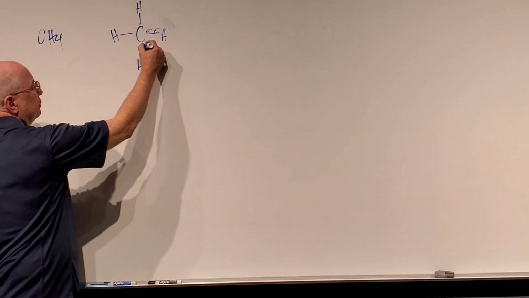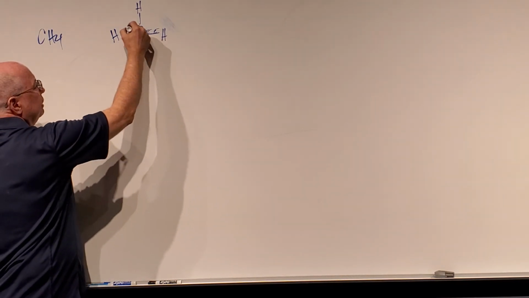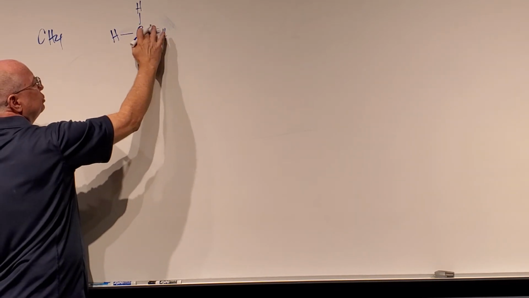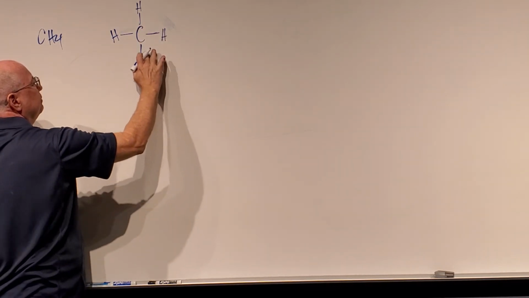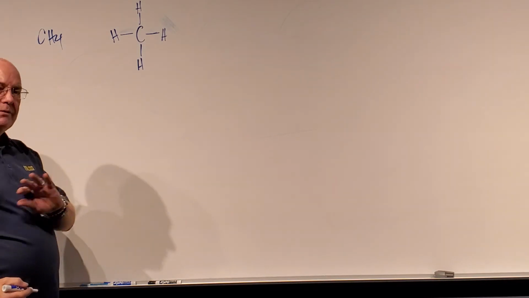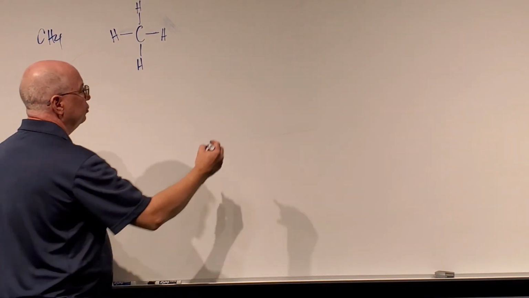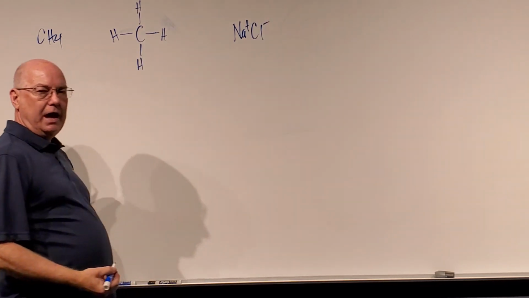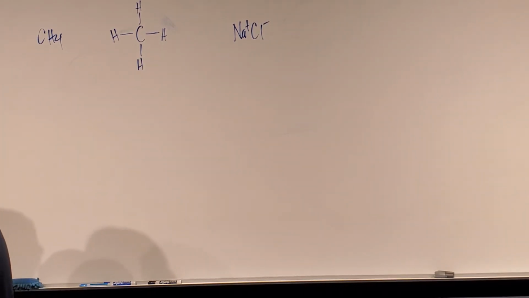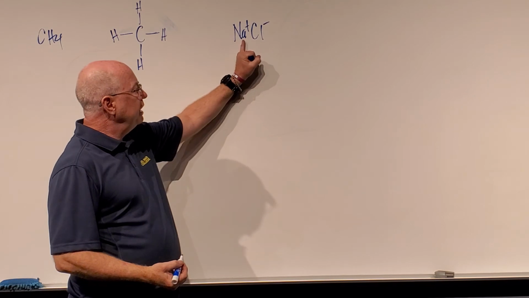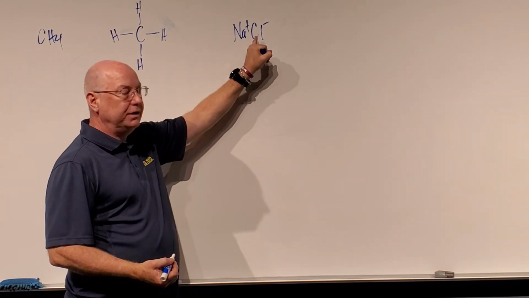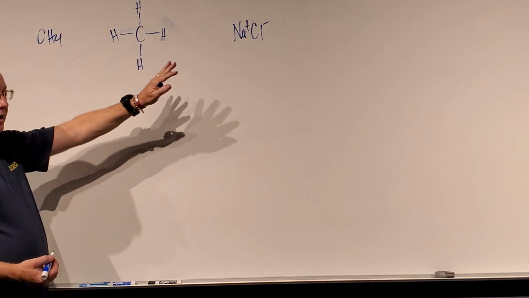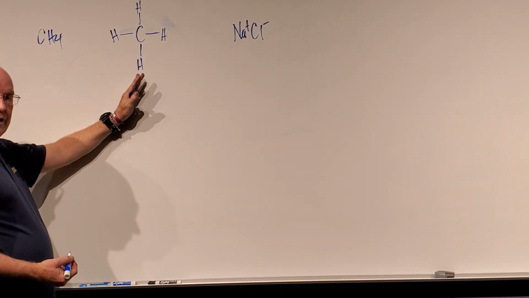So I would have 2 electrons here from the valence orbitals, 2 electrons here, but they don't like to draw those little electrons in. They just put a straight line, and that means it's a covalent bond. Okay? Ionic bonds usually don't have a line, so we would draw sodium chloride like that. And what that means is this guy gave one of his electrons to this guy. He's got a positive charge and he's got a negative charge. Now, that's an ionic bond. This is a covalent bond.